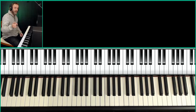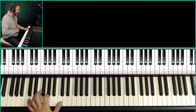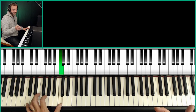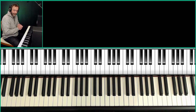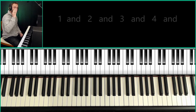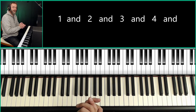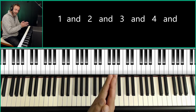So now let's focus on the tumbao. For this example I'm going to use three notes: C, G, and C again. Now let's see the count. The first note falls on the first beat, on the one. All the other notes fall on the end of the two and four.